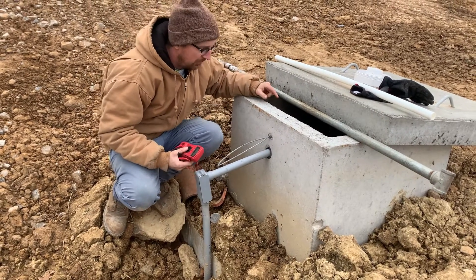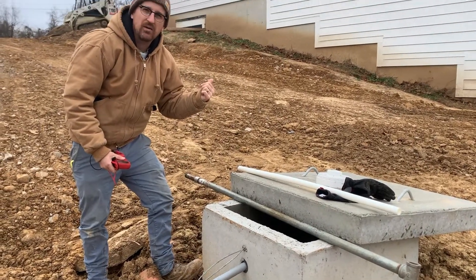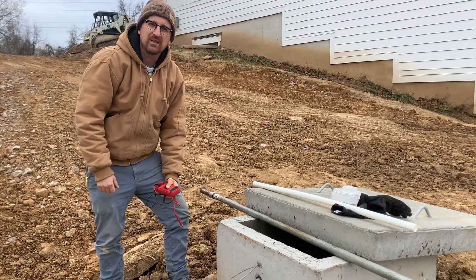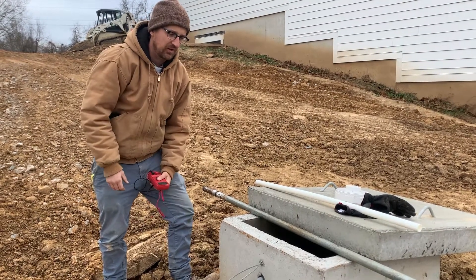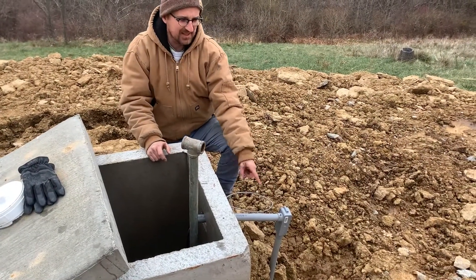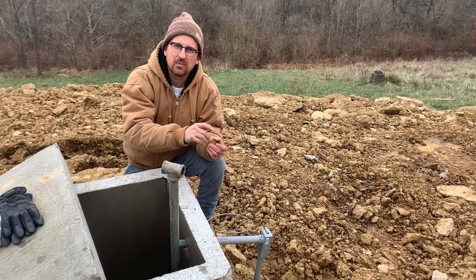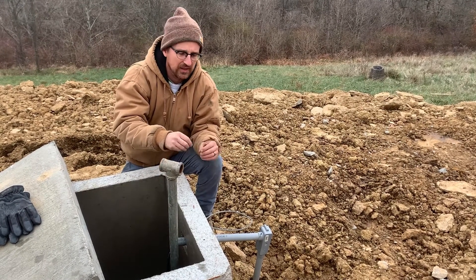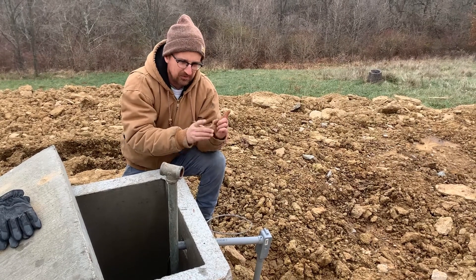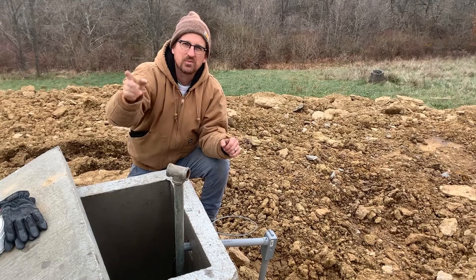We also want to listen for the pump motor inside the cistern. I can hear the pump motor humming, but since it's not transferring water into the house, what's likely happening is either the intake is blocked or — more likely — there's an airlock in the system, which often occurs when first starting up. If we don't hear the pump motor running in the cistern, it would be a good idea to take those wire nuts off, carefully separate them with the power off, then turn the power back on and check the voltage with our multimeter to make sure there's no cut in the wire between the house and the cistern.